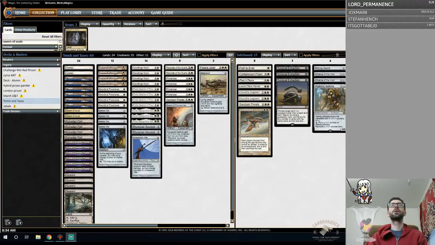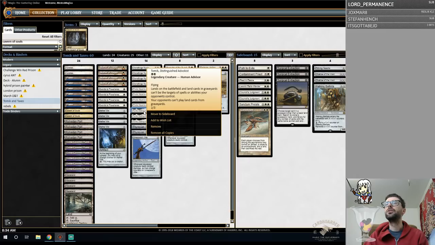We're going to be trying one of the new cards from our new set here. What is it? War of the Spark. Tomik, Distinguished Advocate. So, in case you're not familiar with it, it's a 2/3 legendary human advisor with flying. Lands on the battlefield and land cards in graveyards can't be the targets of spells or abilities your opponents control. Your opponents also can't play land cards from a graveyard.